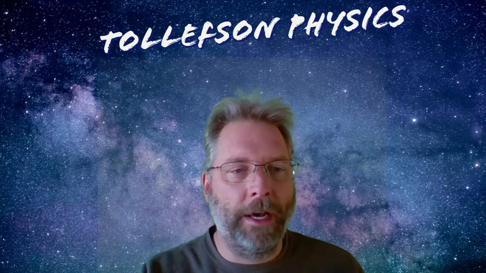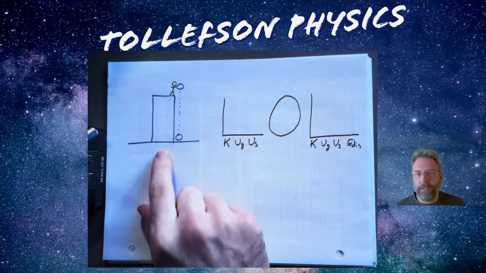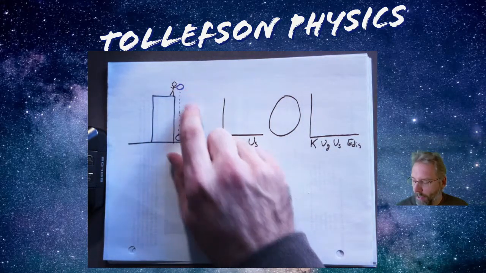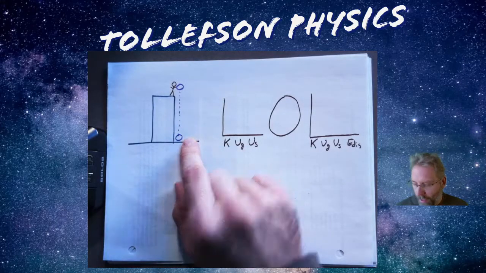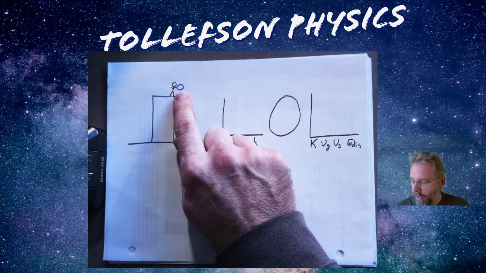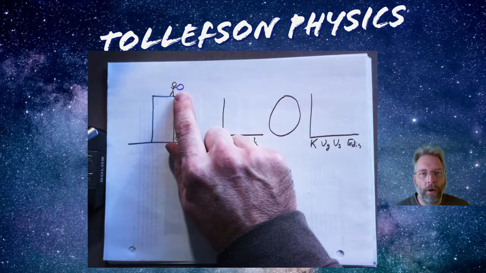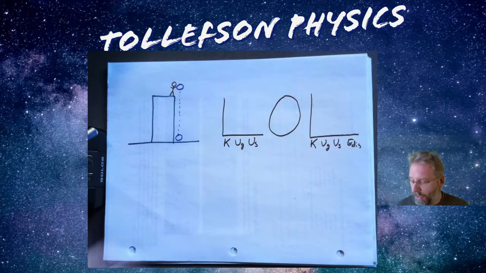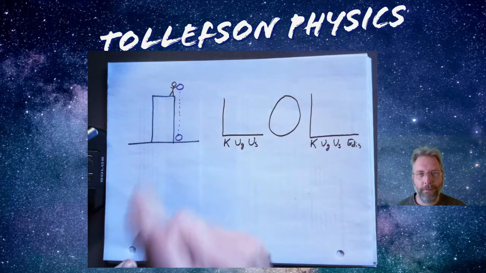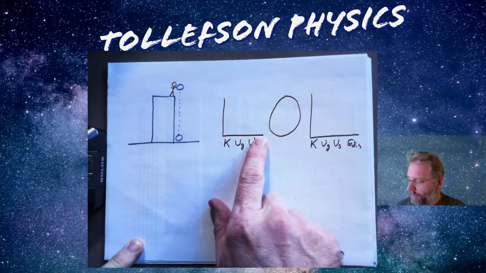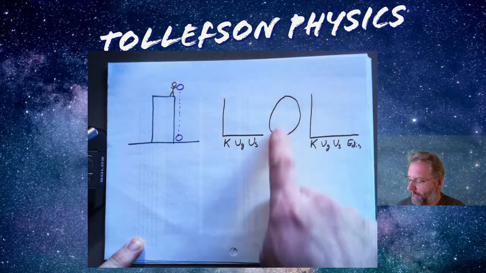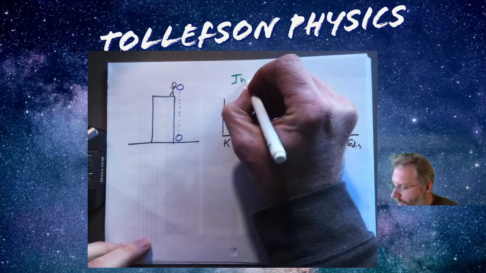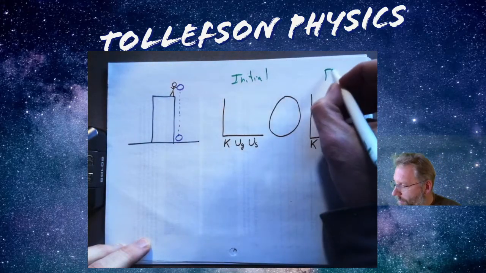So let's think about a situation. I have this situation here where I have a person standing on top of a building and they're going to drop a ball. All right, and so we're going to look at where is the energy stored in the ball-Earth system. So that's something that we're going to define. So why is this sometimes called an LOL diagram? Well, here's my starting bar chart, and here's my ending bar chart, and there's my system. All right, so this is initial, this is final.